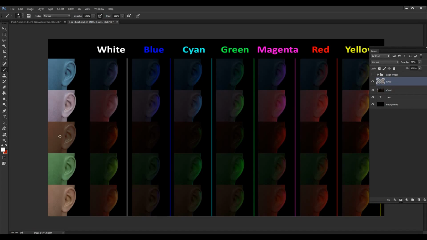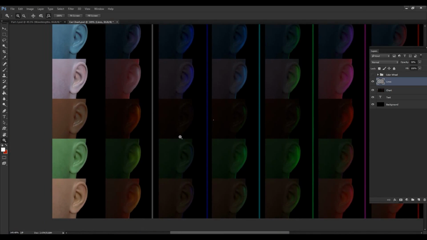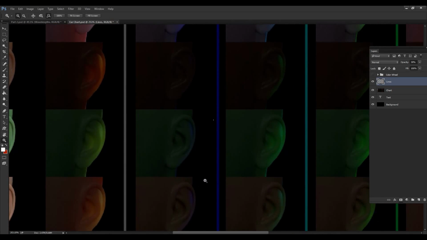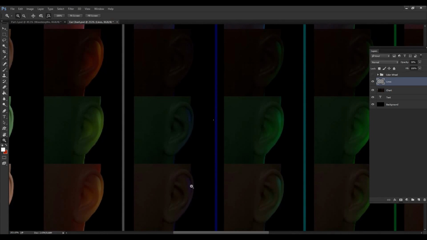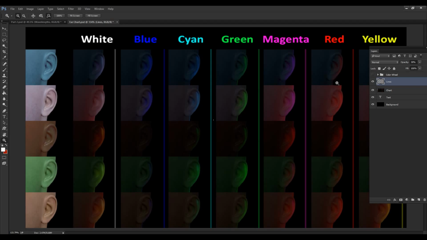But basically, you choose a skin tone, and then you go across the whole color wheel. And I think the wavelengths have a tiny bit to do with it, because the effect isn't the same. For example, if you have blue skin with red lighting, you still get some red. You can see it right there. But if you have light or dark skin, which means it's acting as a red filter, you get hardly any blue light. In fact, I think this light over here is bounced light. It's not actually going through the ear. I'd have to check that, but it's very minimal compared to red over here, which tends to shine in through both the blue and the green.